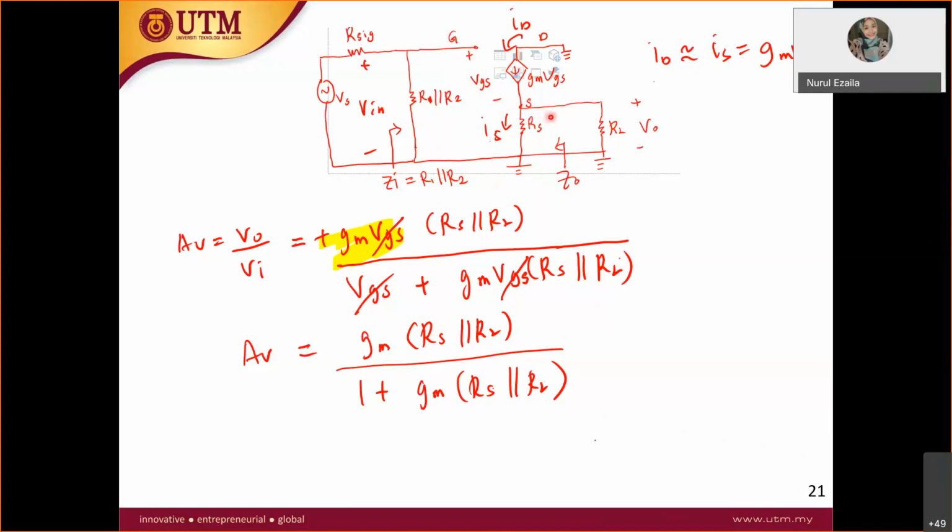It doesn't look like it is in series because it breaks into 2 resistors. Imagine that you already parallel these 2 resistors, it becomes 1 resistor. Then you can see it is in series. So you have this one VGS. And then you have another from this gate to the ground: you have gate to the source 1 VGS over here, and also in series at this node from source to the ground are these 2 resistors which are already being paralleled into 1, RS parallel with RL.